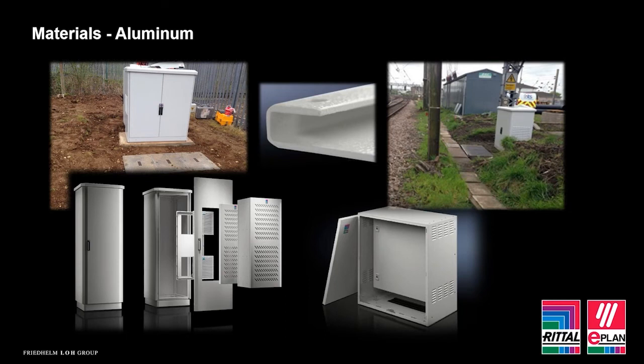If for any reason the enclosure is damaged unknowingly and the paint is removed or broken, then the aluminium underneath will eventually have an oxidised layer again, protecting the material unless it's removed. One argument against using aluminium maybe is that it isn't as strong as stainless steel. As a general rule, aluminium has a much better strength to weight ratio. And if we look at impact ratings, stainless steel enclosures offer an IK8 impact rating, whereas aluminium will offer an IK9. The reason for this is because aluminium tends to bend, whereas stainless steel will crack.